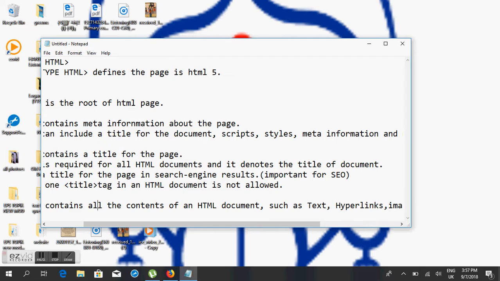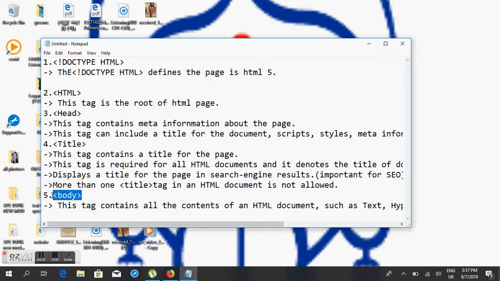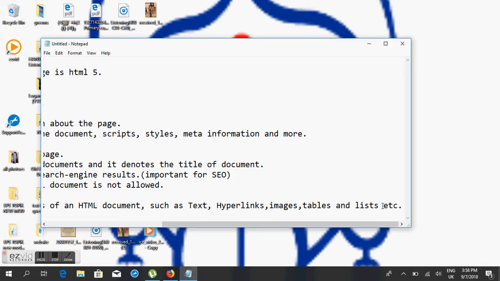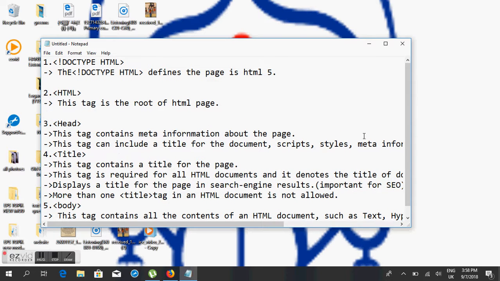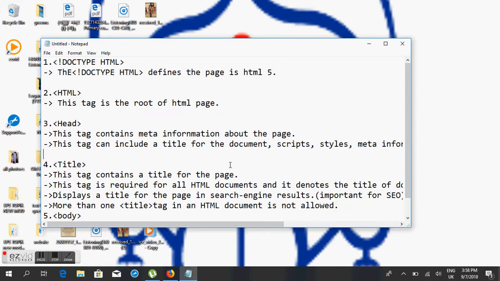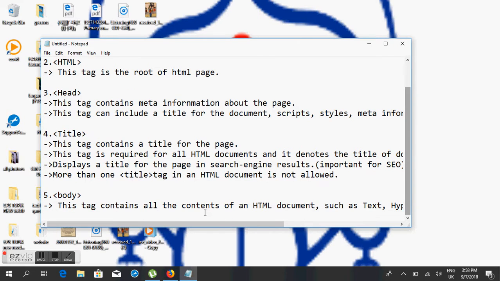What this body tag means is that it contains all the contents of the HTML tag. As you have written the head tag, HTML tag, and title tag, you have given the title for the HTML page. You have given the whole information about your HTML page. Then the previous information and title tag will be processed in the body tag. Your information and title for the page, meta information about the page, will be processed in this body tag, as this tag contains all the contents of HTML documents such as text, hyperlinks, images, tables, etc. You can include hyperlinks, text, images, tables, and lists in this body tag. You can include your words in this body tag. You can include your more words in this body tag. So this is also one of the most important tags while we build up our HTML.